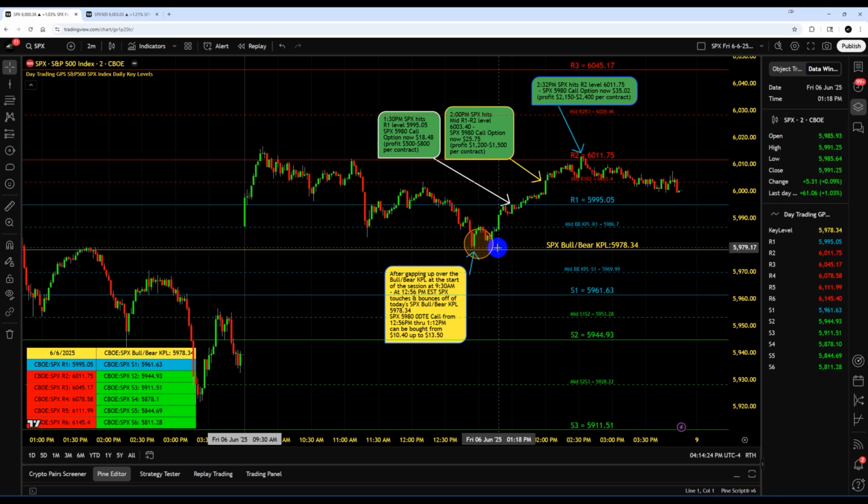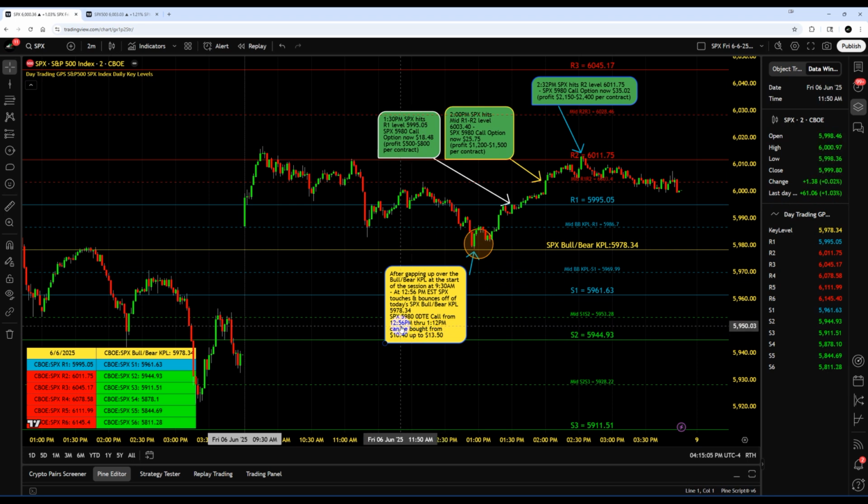And that way, if you end up being wrong, the loss is not going to be that much, and you can always re-enter again once we see what was going to be resolved, if it did break below here and hit your stop loss. In this case, though, it did not come close. It did not even come close to hitting the bull bear key price level after making this move, this almost touch here by 29 cents, being the low right above the bull bear key price level.